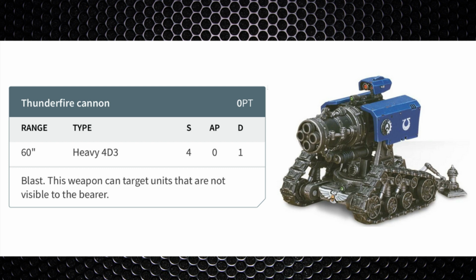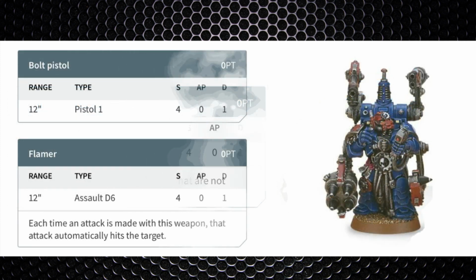Now it's only strength 4, and on average you're going to get 8 shots, with a potential of 12 of course, but there's also no AP on this weapon either, only in the first turn, which is the Devastator Doctrine where it will get a -1 AP. As for the gunner itself, he's got a bolt pistol. We all know what the bolt pistol is. He's also got a flamer, which is auto hitting, assault D6, strength 4, no AP, 1 damage.